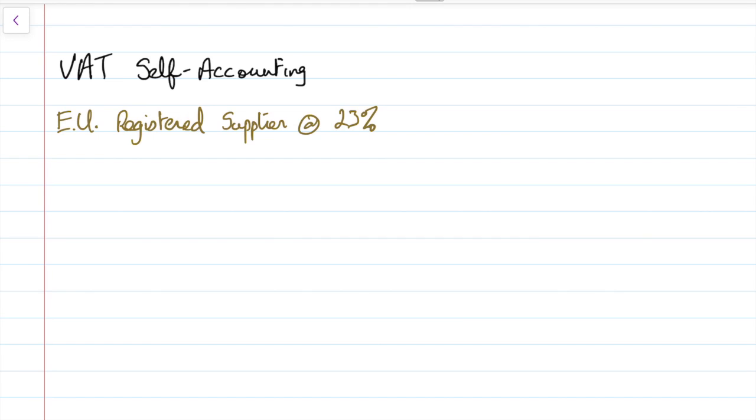We now have to consider the VAT self-accounting issues. And so we have received a number of things from our suppliers where they charged us zero VAT because they were EU or otherwise based suppliers. And so the first supply that we've received is materials, and there was €100,000 worth of materials. They didn't charge us any VAT, but we have to account for the 23% VAT on that. So the charge to us is going to be 23,000.